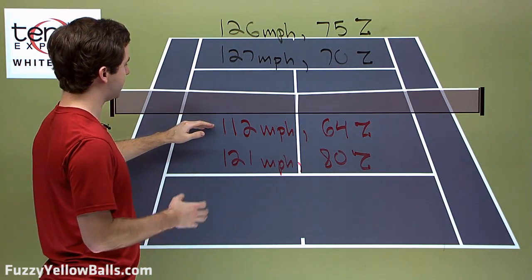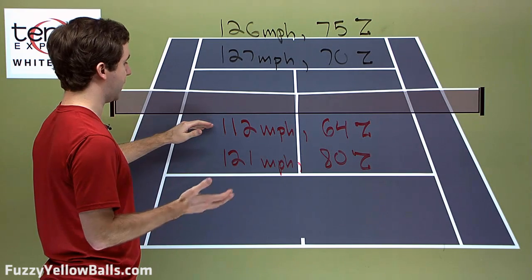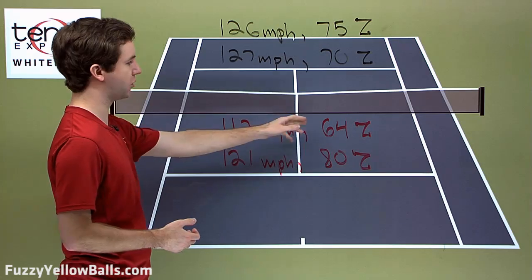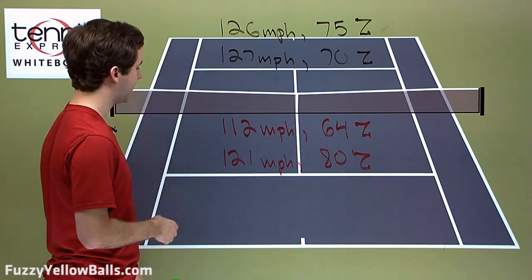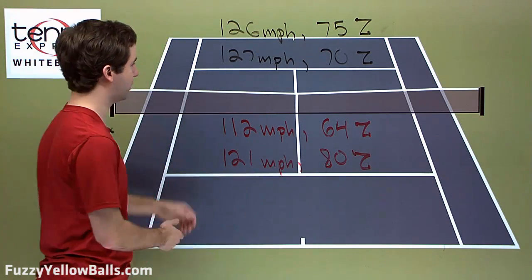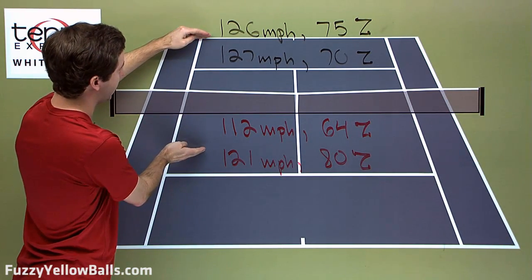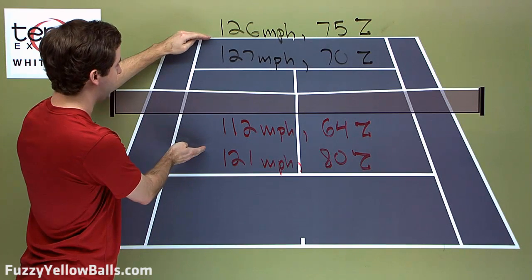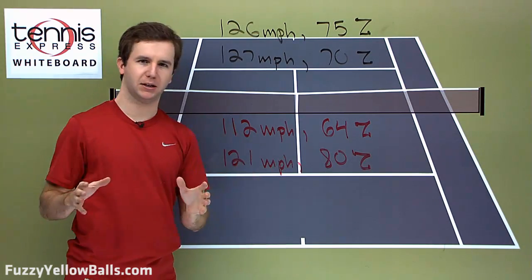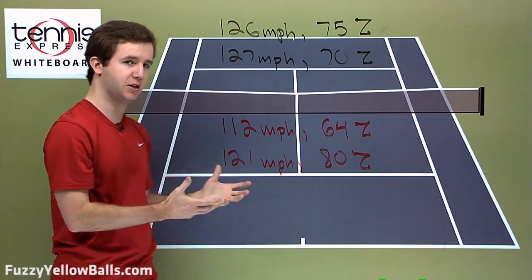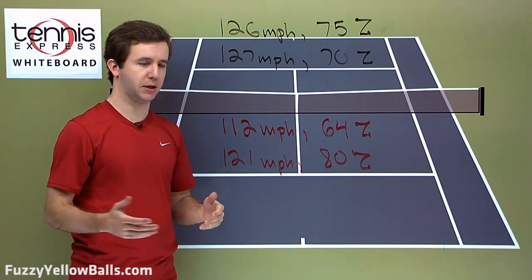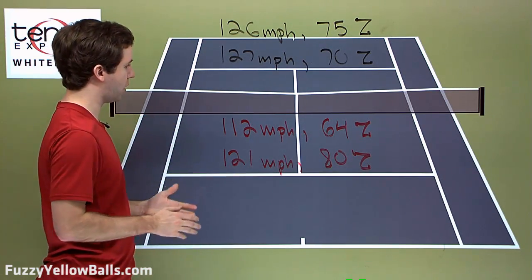But down here we've got the first 2 rounds of the Aussie Open. And in the first round, Andy's average first serve speed was 112 miles per hour, 64% first serve percentage. And in the second round, it was 121, 80% first serve percentage. So there is a significant drop in how hard Andy has been hitting his first serve between Wimbledon and the Australian Open right now. Admittedly, this is a small sample size, so I'm curious to see if this remains the same throughout the tournament. But it was an interesting thing that I came across.